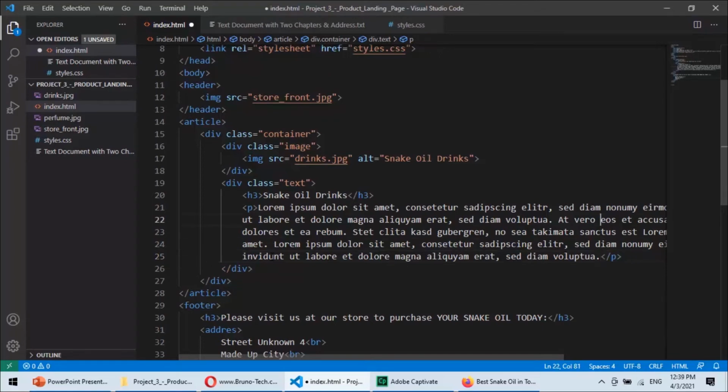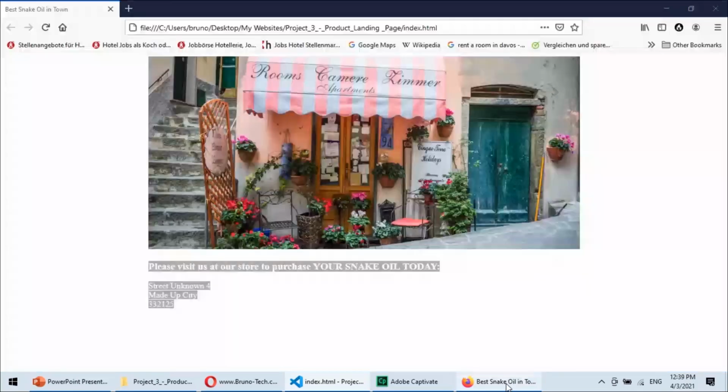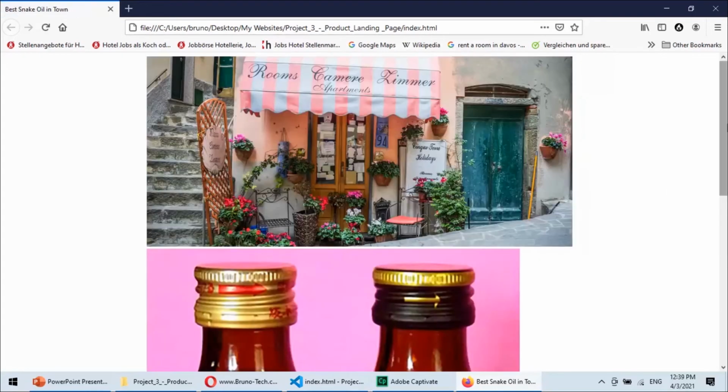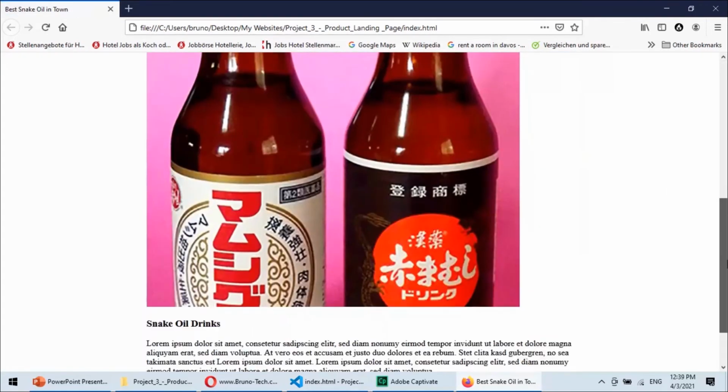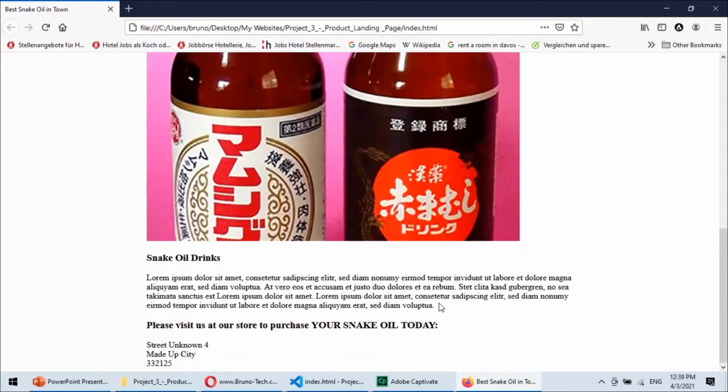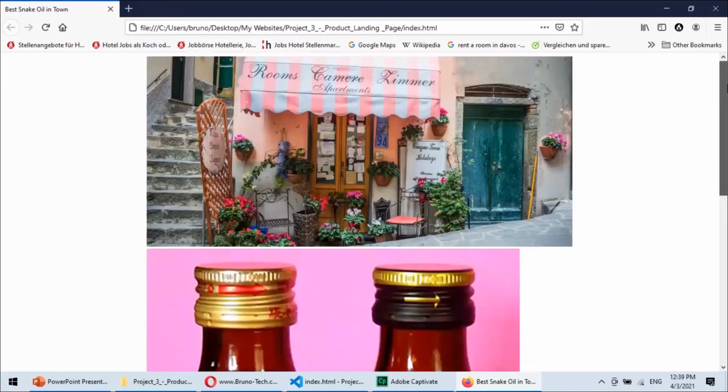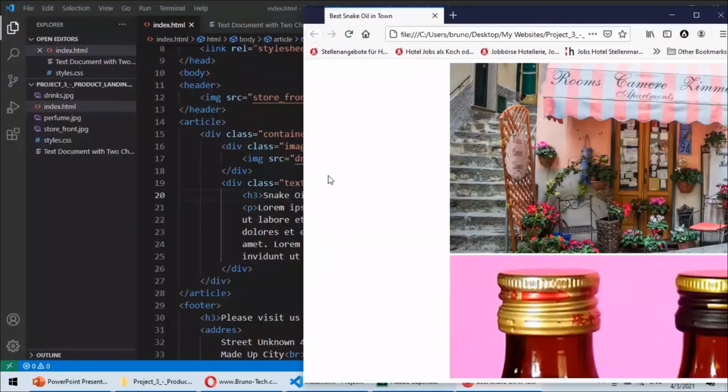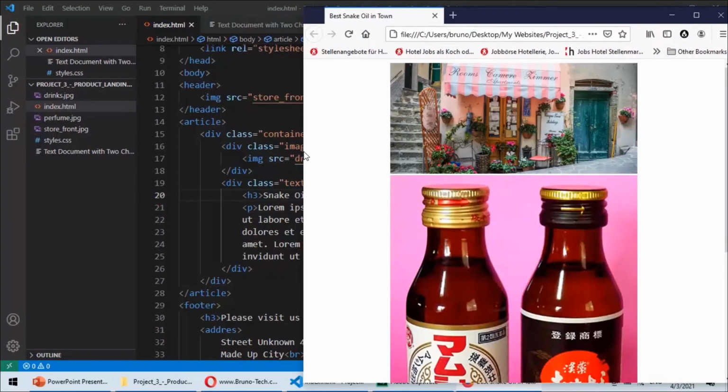Okay, so text, container, nothing is spaced out. So it all goes in a container. We need to specify container, how the image is going to look on text as well. We hit Ctrl S and we can have a look at least what it looks like, but it's going to be a mess. So the bottle is in the middle. We need the bottle on the left, and we need all the text on the right, and it needs to fit in, and it needs to be responsive, because this doesn't do anything at all almost.